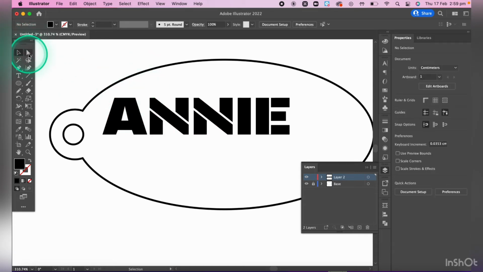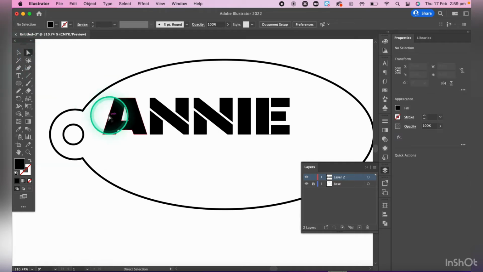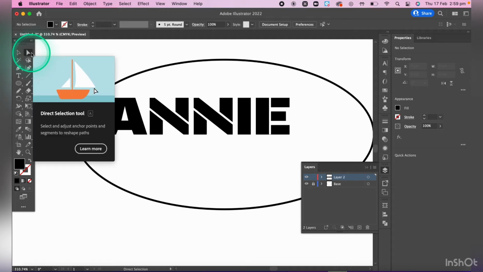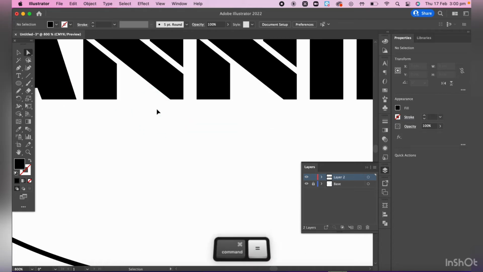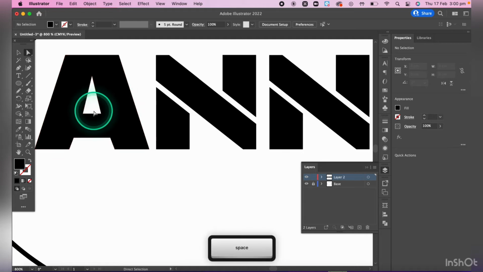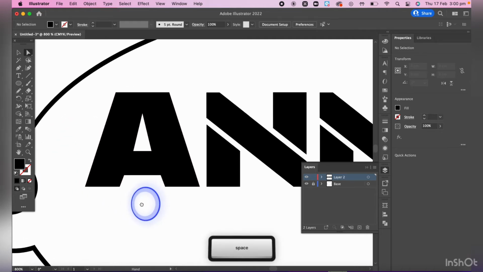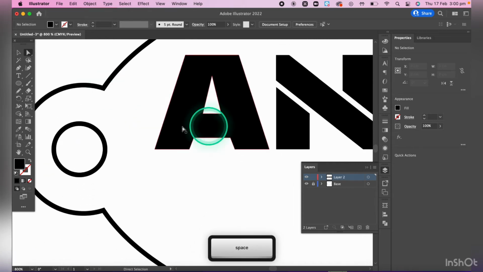If we go here to the Direct Selection tool, this gives you a bit more options with your shapes, as you can see in the example video here. So this one is just here with the little white arrow, or you can select A on your keyboard and it comes up. We want to zoom in so we can see what we're doing. Remember, if we want to move around our screen and we have a mouse, we can click and hold space and click and drag around.